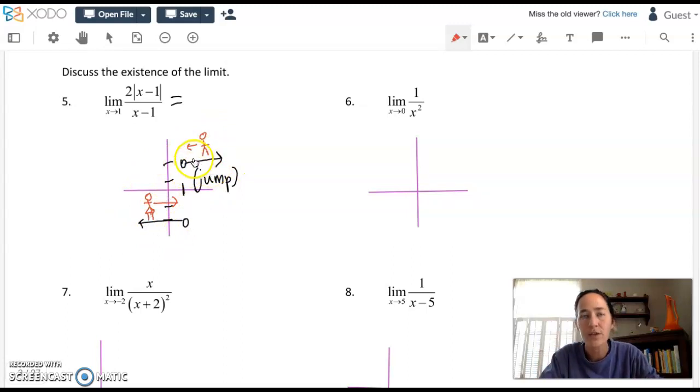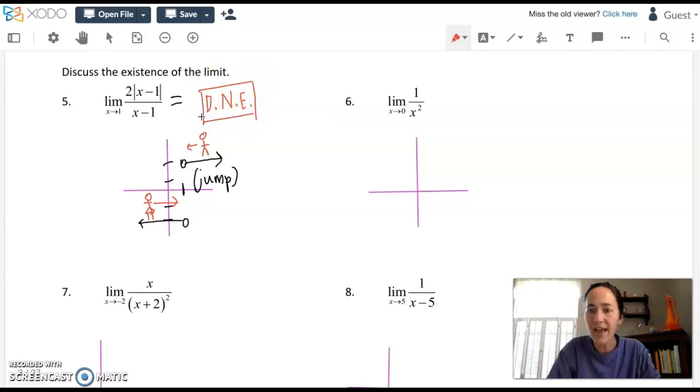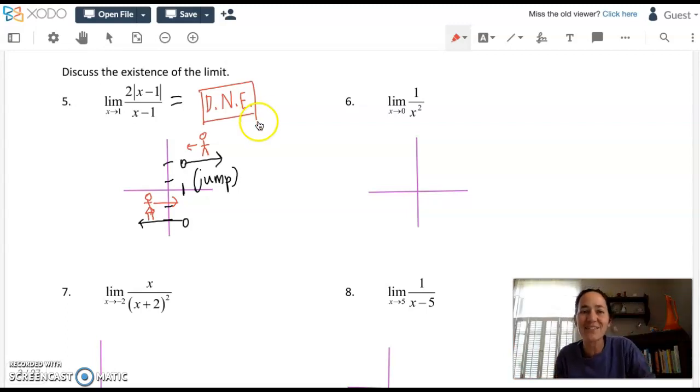So we got to think to a classic Lindsay Lohan movie from 2004. You heard it first here, Mean Girls. In the end, she's in the mathletes, and she proclaims at the end of the competition, the limit does not exist. And that's what we say here. The limit DNE, it does not exist. You can think good thoughts about Lindsay Lohan every time you say it, but it's because the right side and the left side do not agree with one another.